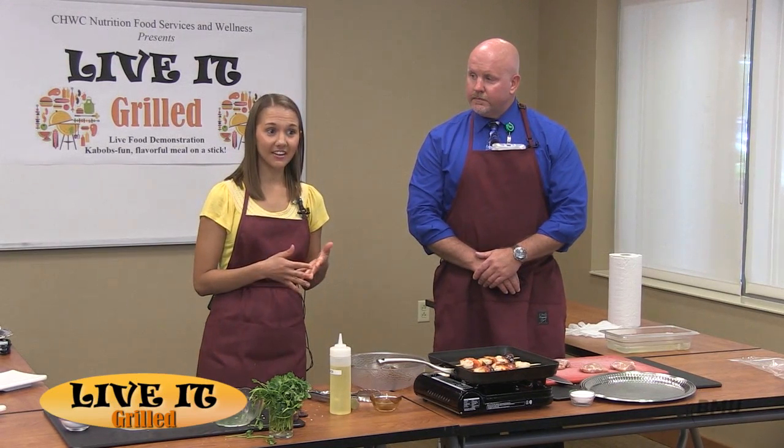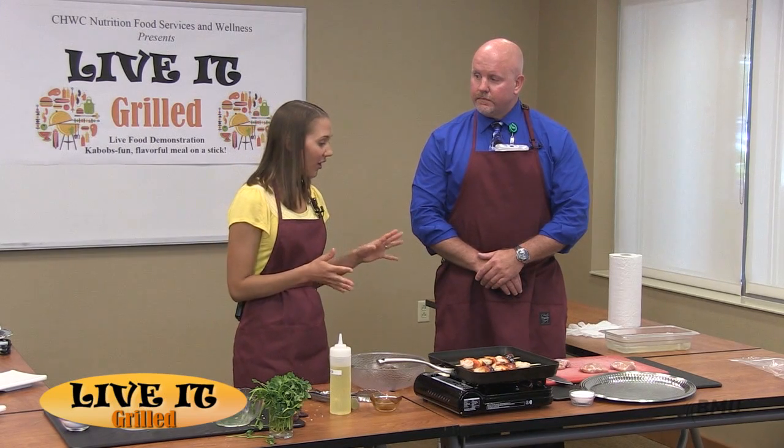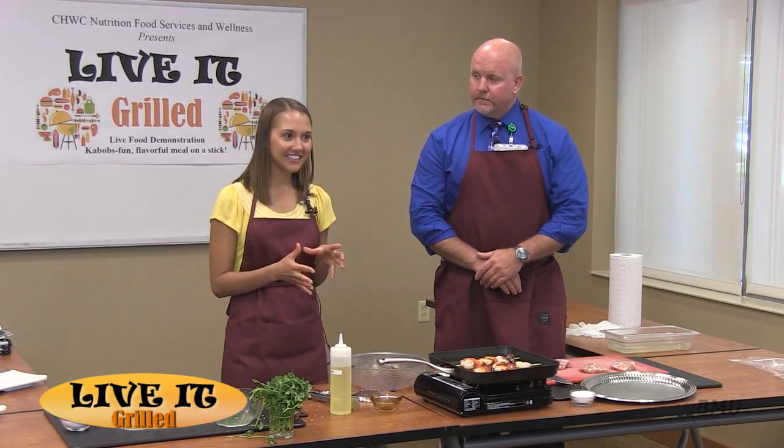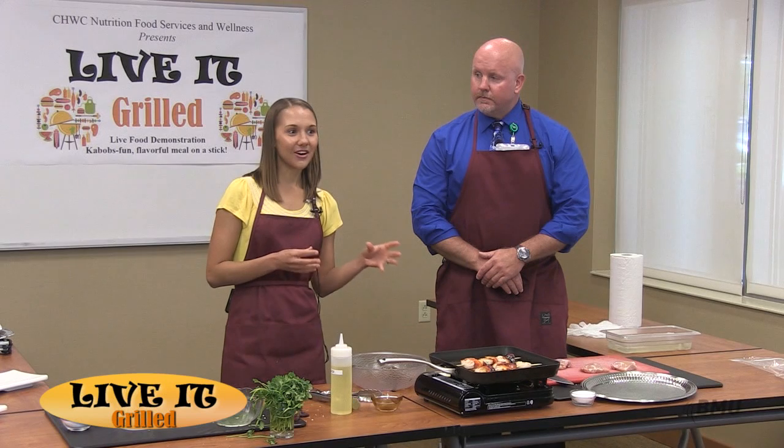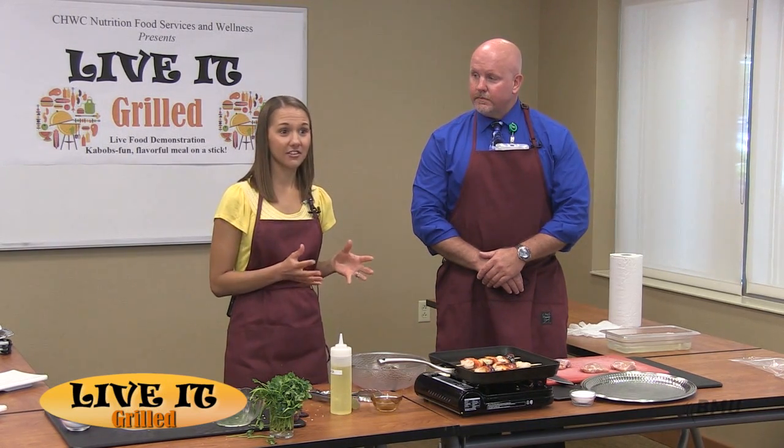Also a good source of iron. The dark meat has more iron than the light meat. So also it has a lot of nooks and crannies from being deboned. So all those nooks and crannies hold on to a lot of the marinade and make it really flavorful.